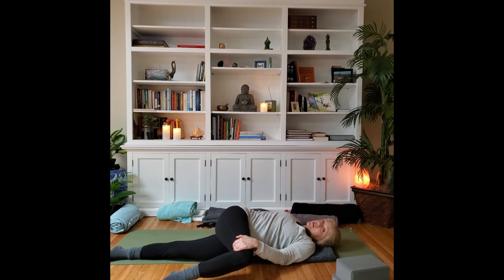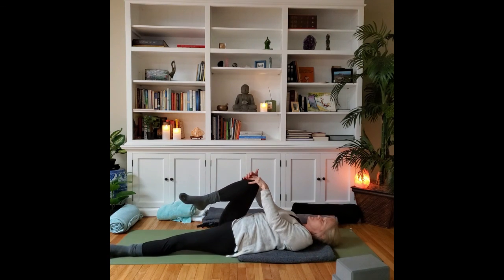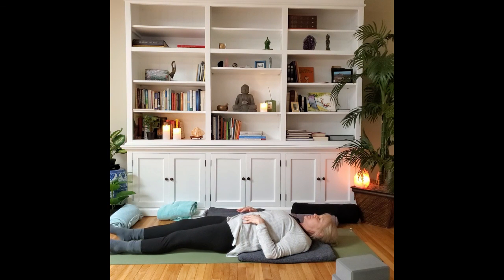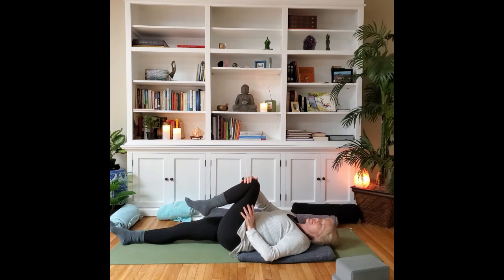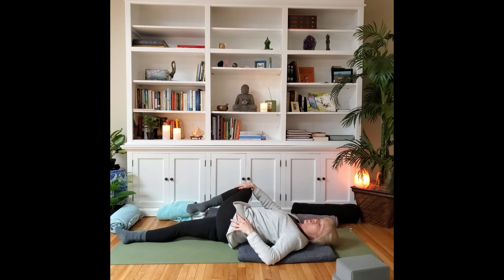As we take our next breath in, we're going to ease ourselves onto the back. And then extend that leg long. Other side. Draw that left knee in. Right hand guided across the body out to the right.